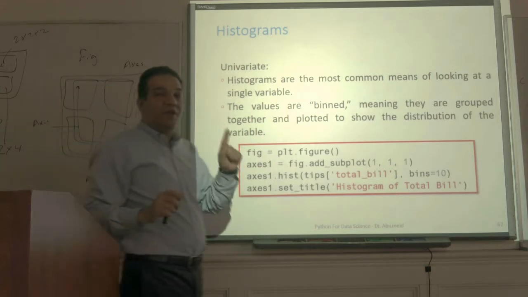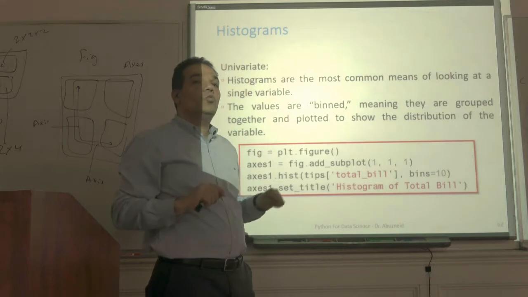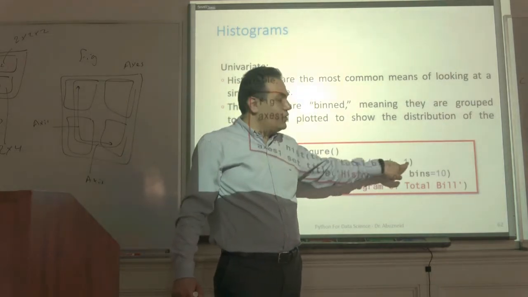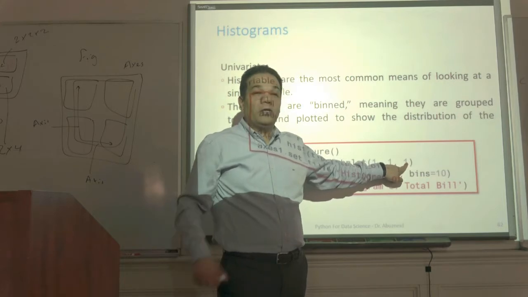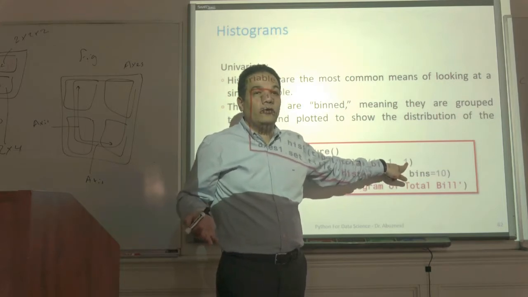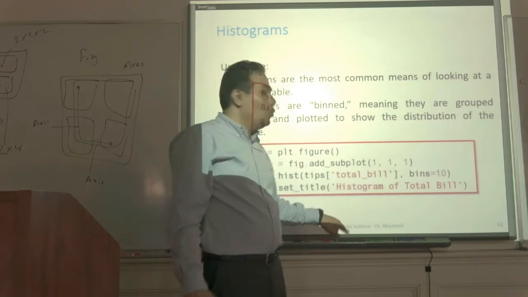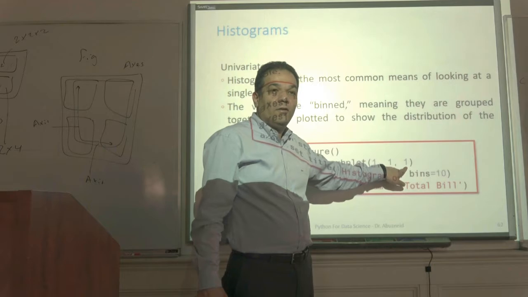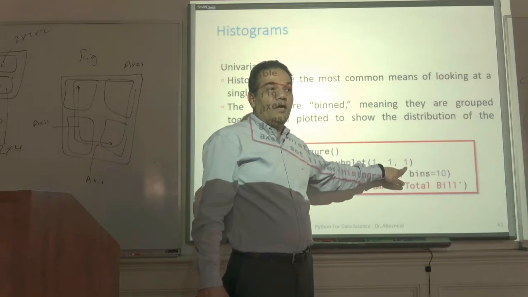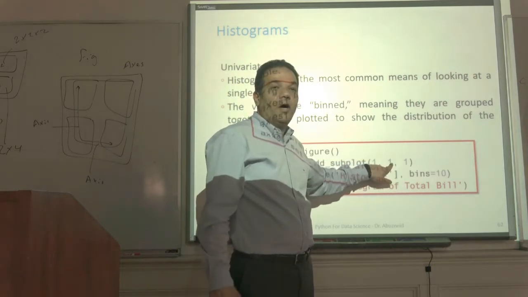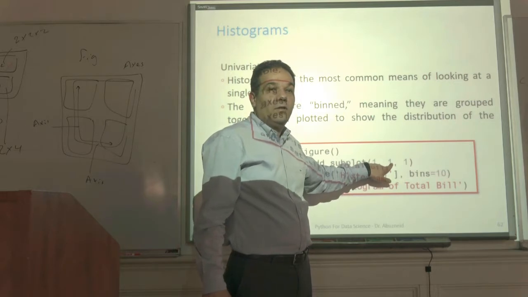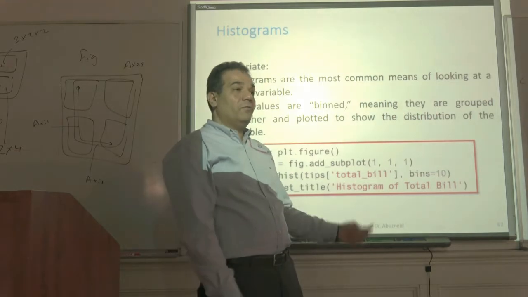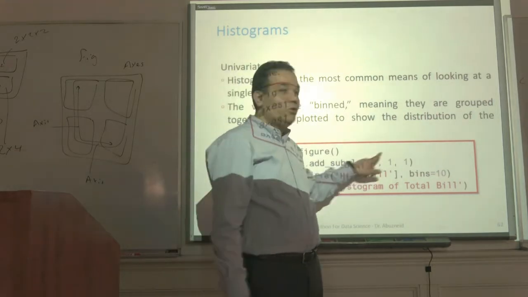So in here, I'm creating one figure and it has one axis. So it's 1 row, 1 column. What's the number of the square? 1. Could it be 2? No. If I make it 1 by 2, what are the options I have? 1 or 2. If I make it 3 by 1, what are the options? 1, 2, 3. Exactly. If I make it 2 by 2, 1, 2, 3, 4.